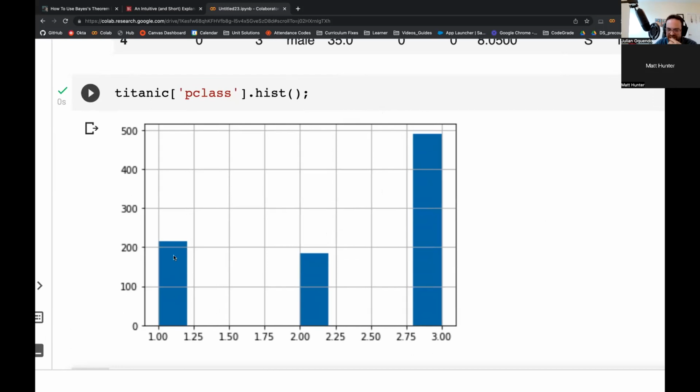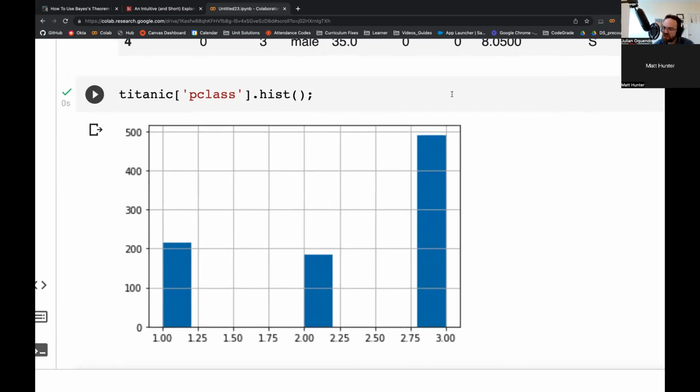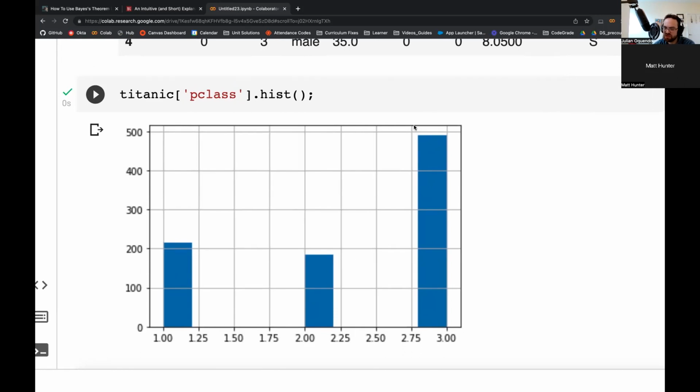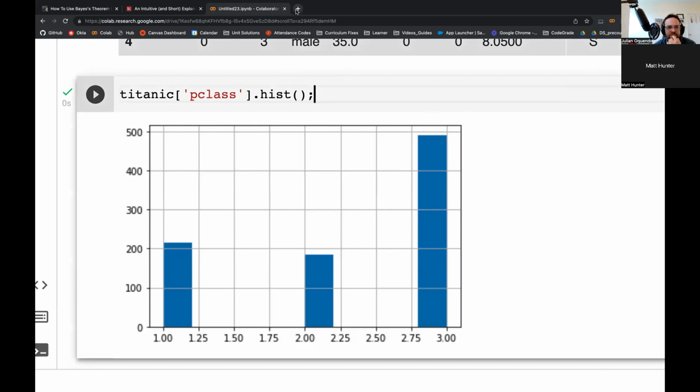All this is showing is that for every passenger class, we have this number of individuals. The distribution doesn't really skew one way or the other. There are more individuals in the third passenger class, with the fewest individuals in the second passenger class. The distribution doesn't really fit a normal pattern necessarily. You could say it skews towards the third passenger class, so it skews towards the lower class. But I don't exactly remember the name for a three-category distribution. This really works as a bar graph.